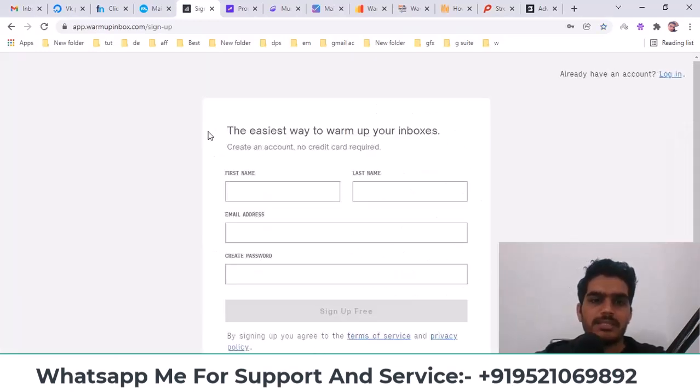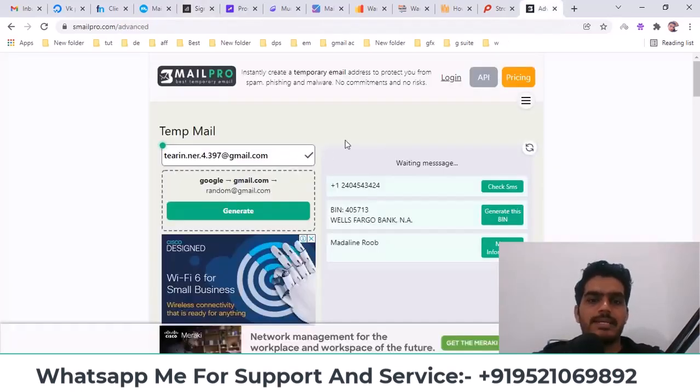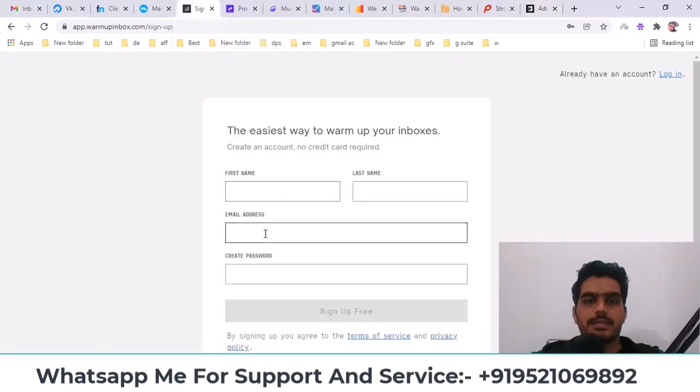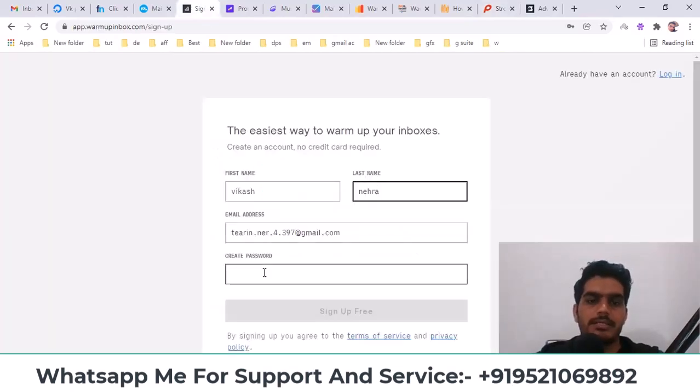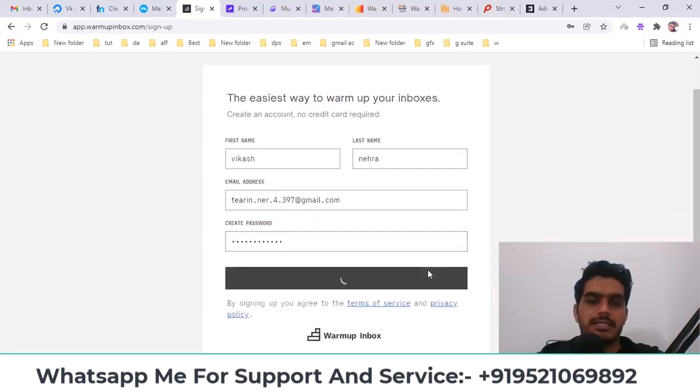Here, it's asking me to sign up. Let's create a free trial account. I'll use a temporary email address for this. I'll enter Vikas as the first name and Nera as the last name. For the password, I'll use a generated one. After clicking Sign Up, my free trial account is created.